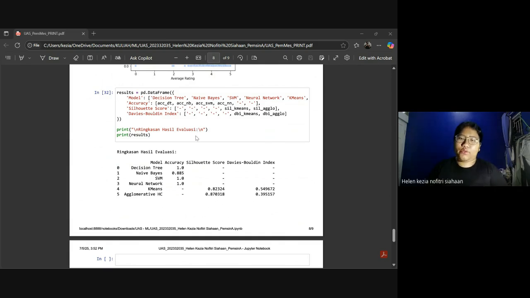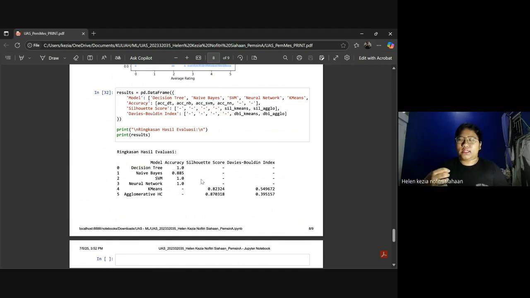Now for the conclusion. For the data in here, as you can see, for the 100 accuracy, we're worried that it was overfitting. But naive Bayes is a little bit lower in accuracy, not perfect, but it doesn't overfit.